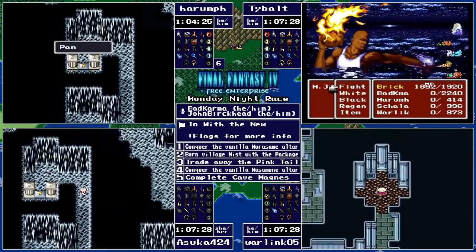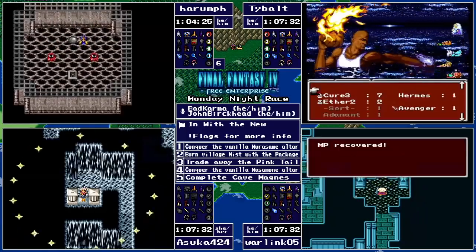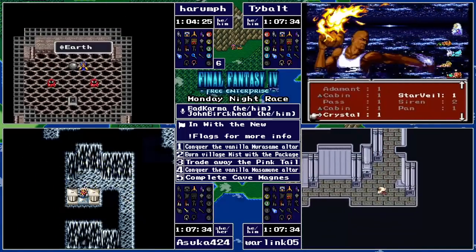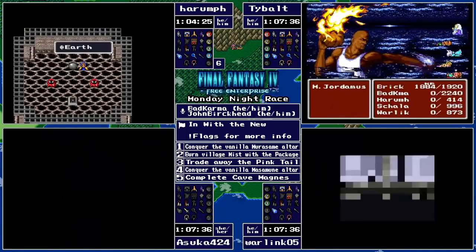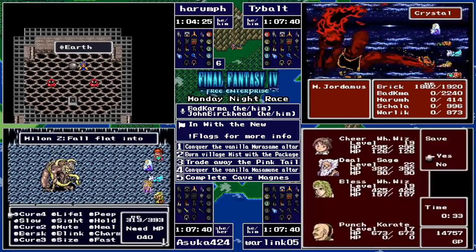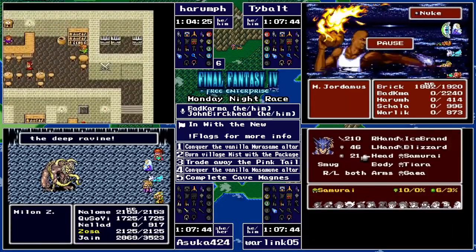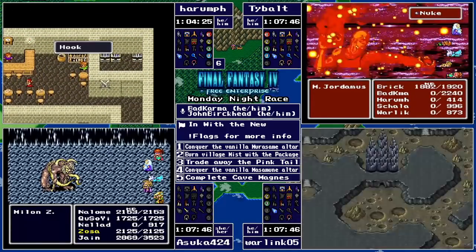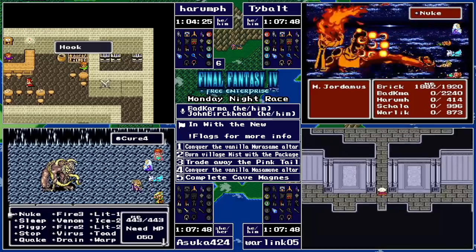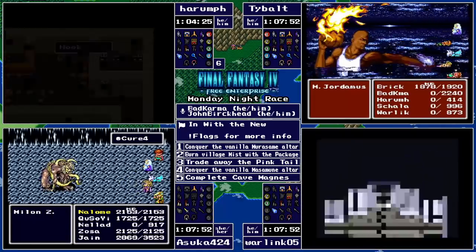One thing with Yang is that you don't need any equipment here, so he would have been great to slingshot, but I wasn't missing too much here. I had Kain at that point with 3 black belts. I had an Adamant armor because Adamant's on flag here, so Rosa can be second. I think I could put Porom on white mage and white duty here. Palom throwing nukes because I could slingshot Palom, and Tella can go to sleep.